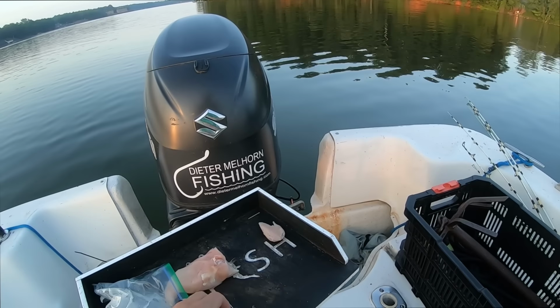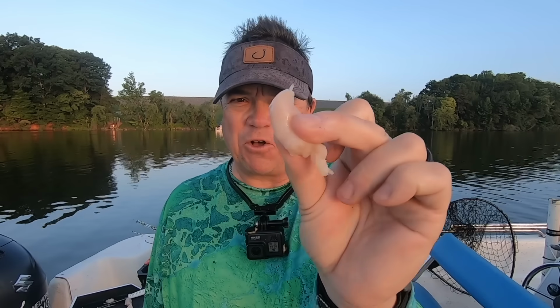There's a bait cut up. These babies cut up. I want to show you something here, guys. I think a mistake a lot of y'all make when you're using chicken is using big giant pieces. You think big fish, big bait. They're eating this stuff because they're not feeding on big baits. Use small pieces. It will make a difference in how many fish you catch.